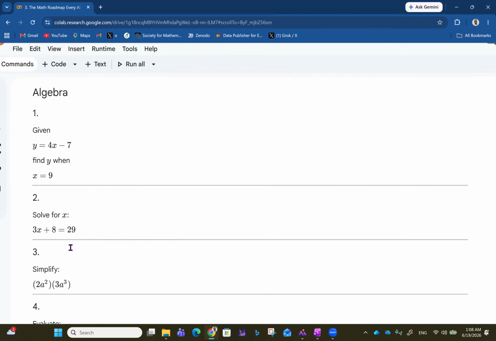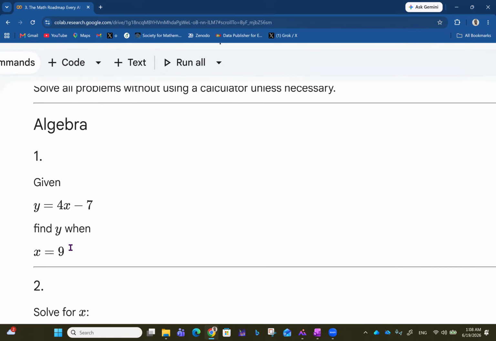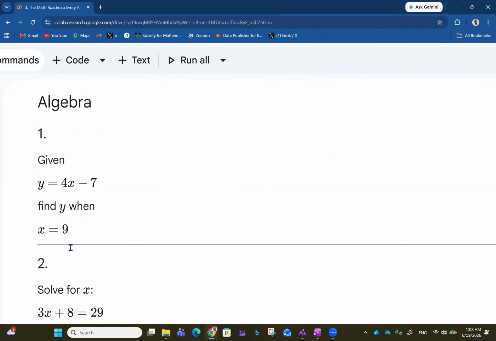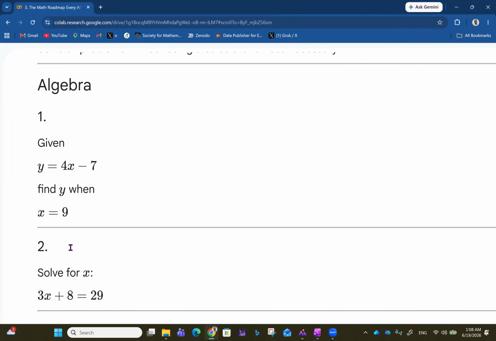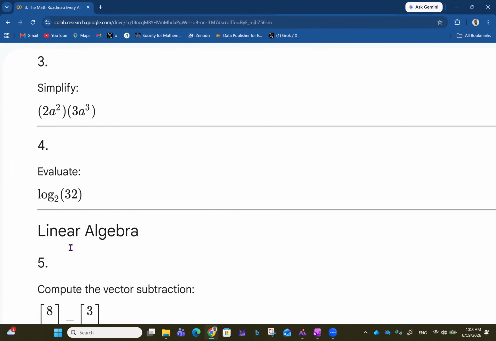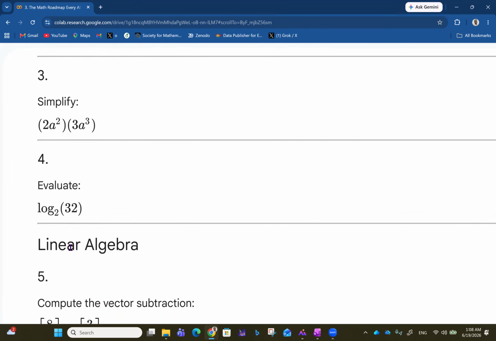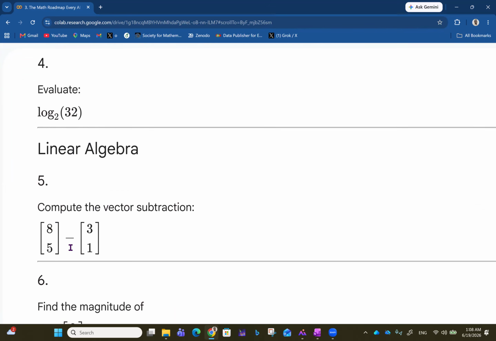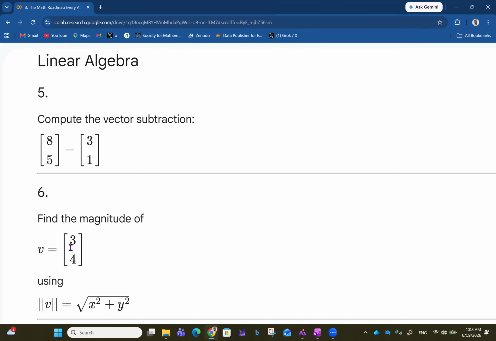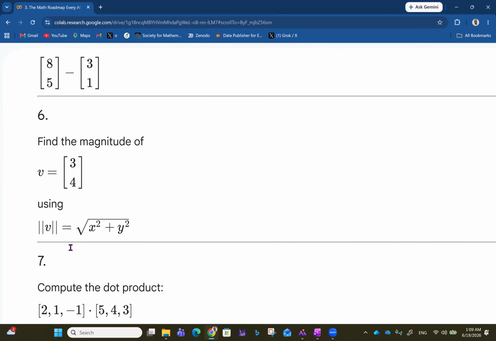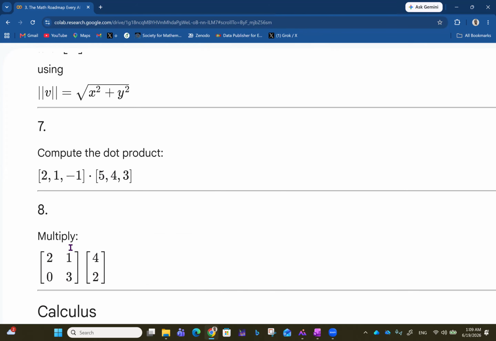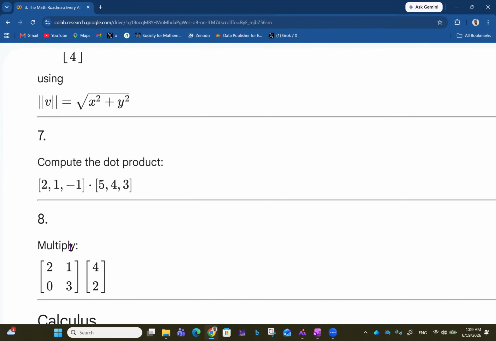So let me just flash the questions and get going. This is question one, and questions one and two showing. Then you have questions three and four, then questions five and six here. Of course, as usual, I solve two of them. So I'm going to solve problems 8 and 20. I'll show you 8 and 20 when we get there. So 6, you have 7 and 8. We are dealing with just multiplication of that simple one.